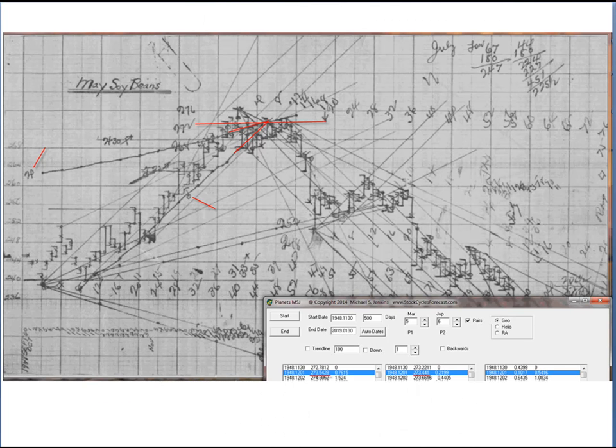This is a more familiar chart to many of you. It's been around for a number of years because people use it to demonstrate that Gann was an astrologer. This is a chart of May soybeans, and we can see here Jupiter, the little glyph for Jupiter here, and he's plotting it. There's little dots here where he's plotting out the longitude of Jupiter on a day-by-day basis. He's got here 430 Sagittarius. Well, each sign of the zodiac has 30 degrees in it, so the 30th degree is also 0 Capricorn, the first degree of the next sign.